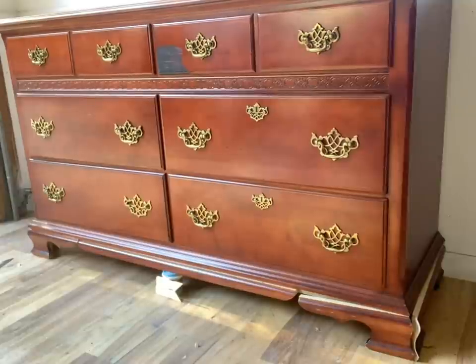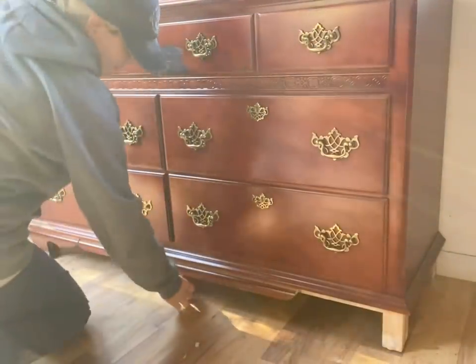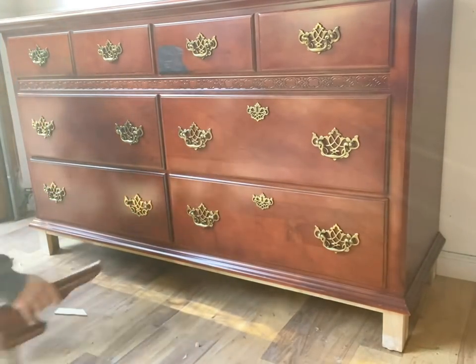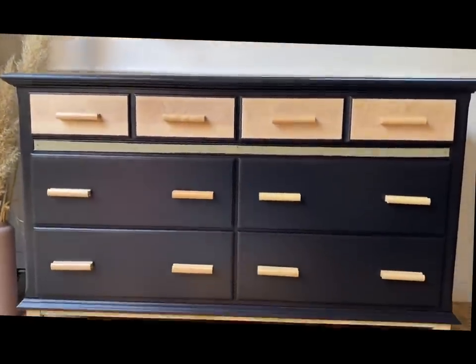I made a discovery this week. I'm super excited to share it with you guys. I've been flipping furniture for some time now, and I had never thought to remove the front part of the base. I've taken off a lot of bases. I have never thought to just remove that front part, and look how good those legs look.